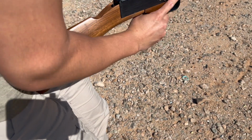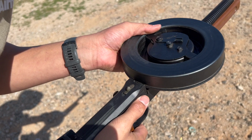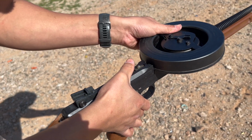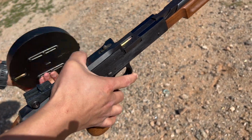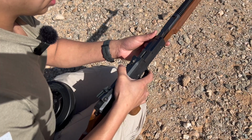All right, let's line this up again. Oh, okay, I see what's going on here. As soon as it presses on that, it dumps some rounds in there. So I gotta try to put it on there quickly, I guess.